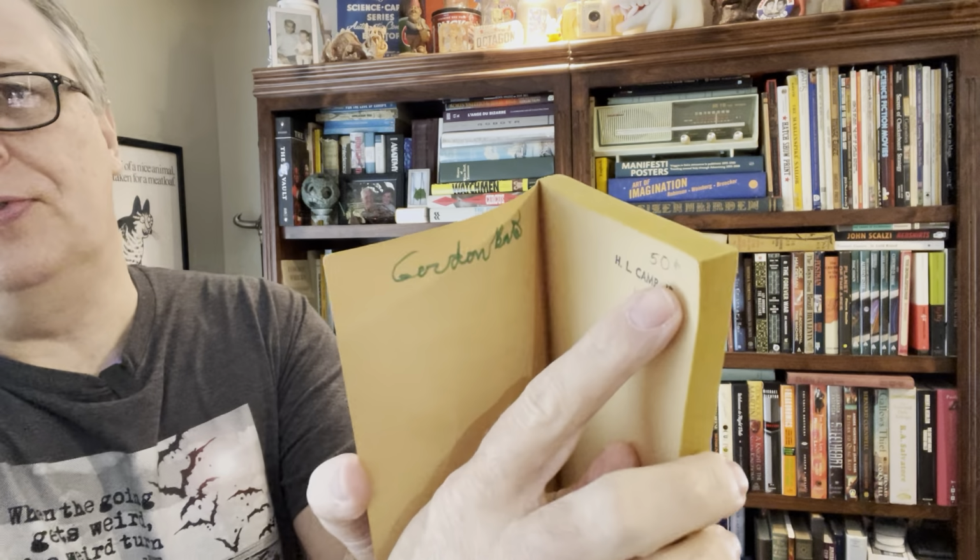But in the store I was in, they had a little bitty box, and it said small books, and it had some books that are smaller in it, and this one was in the back. I saw the small books and I'm like, what's in here, right? But I've sold this before. Sold comps $35 to $50. That's really amazing, and I paid 50 cents for it, so that's gonna be a great return on a little paperback.